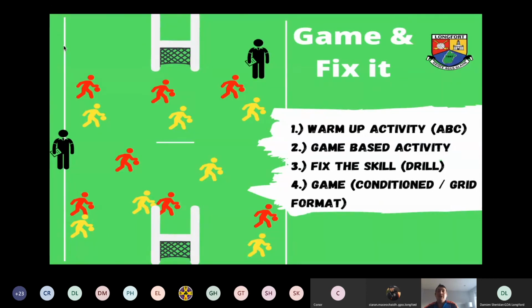Let the players make a couple of mistakes. Play for 4 or 5 minutes. Bring the players in, and you know what skill you want to work on. So you know, look, the last day on the blitz, the pickup was poor, or the high catch. So we'll use the high catch again. The high catch was poor. Then you question the kids and ask them, well, what skill was working well there, and they'll tell you. And then you might see a couple of missed high catches.